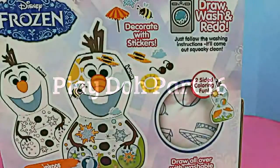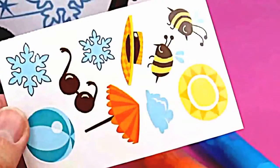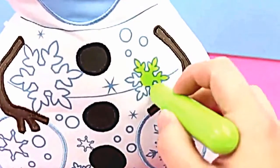It's whiteout, Olaf. It's free game for coloring. This is what Olaf looks like before you color him. And here are all the supplies that come with this set. Here are the fun summery stickers and snowflakes, of course. Let's get to coloring! Color this first snowflake a green color.